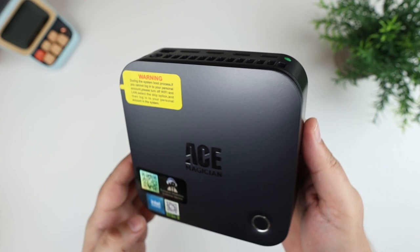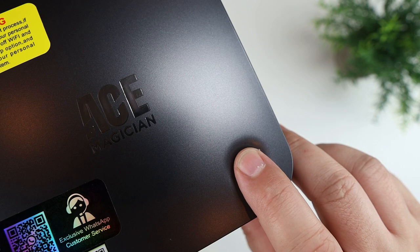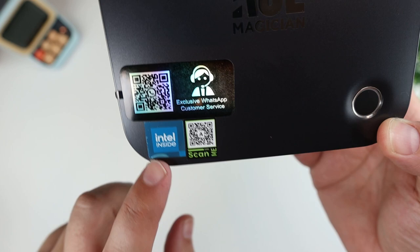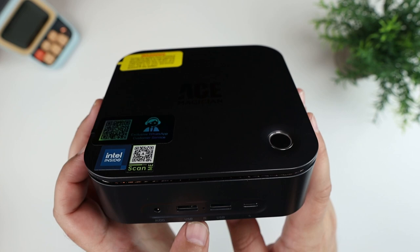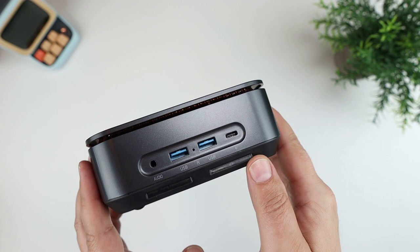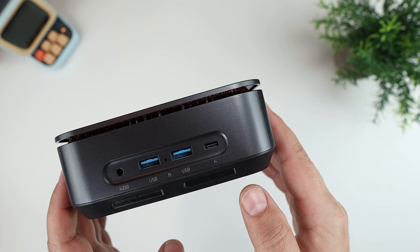So as you can see, this is almost like a space gray color. On the top, this is the fingerprint reader / power button. Basically has some stickers on there, Intel, WhatsApp customer service if you need help from ACEMAGICIAN. On the front, you have an audio jack, you have two USB ports. I believe that is a microphone. And then you have a USB-C Thunderbolt connector. So this is a Thunderbolt 4, supports up to 40 gigabits per second.